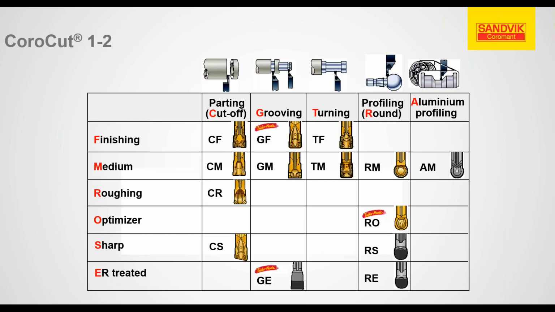One thing that we need to make clear is Sandvik Coromant has several geometries that are available for either cutoff, which is what the C is for, so cutoff for finishing medium. We actually have a G for grooving, which is more of a plunging type grooving operation. The T is actually, we can do plunging and side turning with these tools, and then the R would be full radius, and then the A is designated for aluminum profiling.